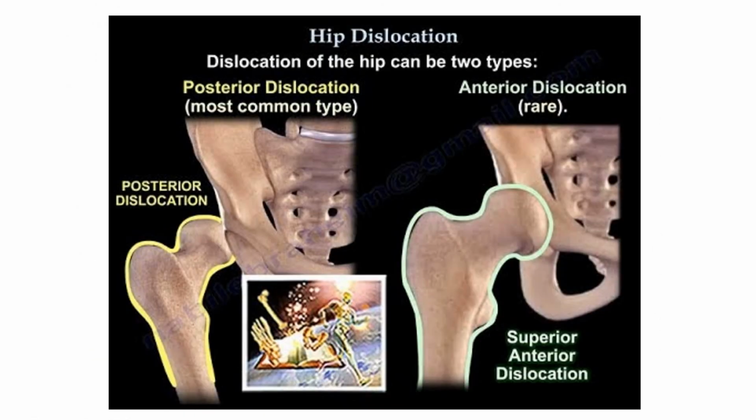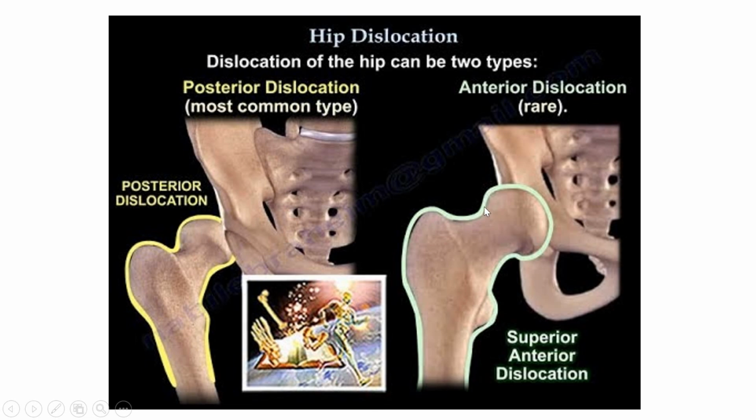Okay, a few things about the dislocation. I talked about congenital dislocation. Now, the dislocation which is called acquired dislocation. Acquired dislocation happens, for example, when somebody has had a collision and his bent knees strike against the dashboard of a car. As a result, the head of the femur comes out of the acetabulum.